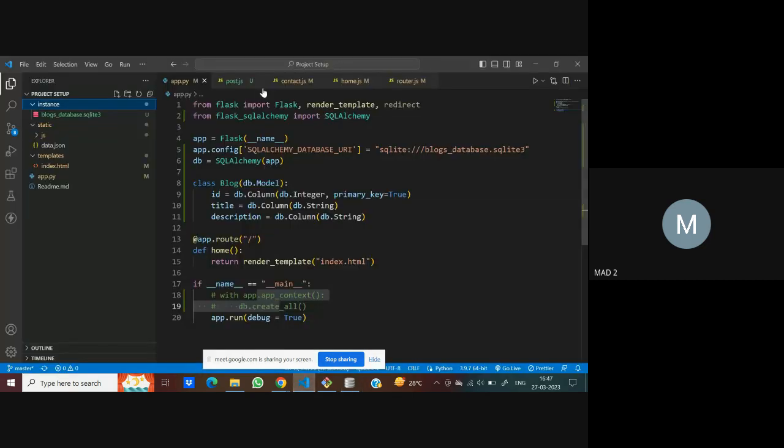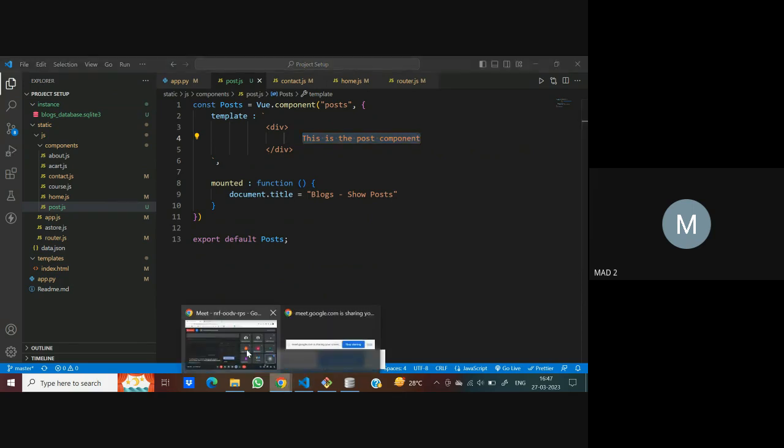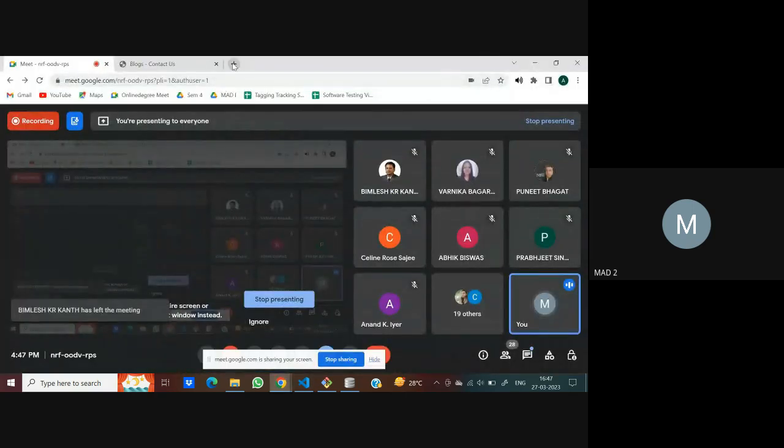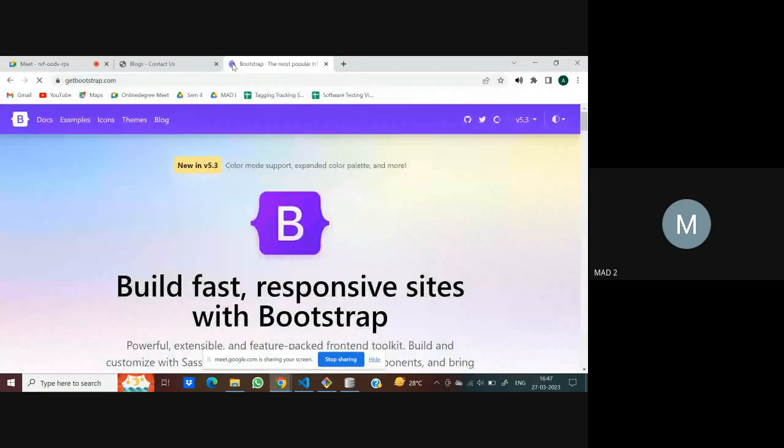Okay, fine. Now it's time to work on the template property for the new post component in the view that we have created. I would get some template code from Bootstrap instead of writing it by myself.